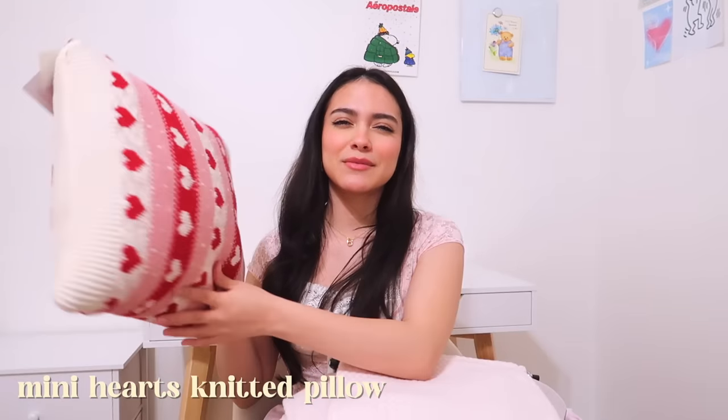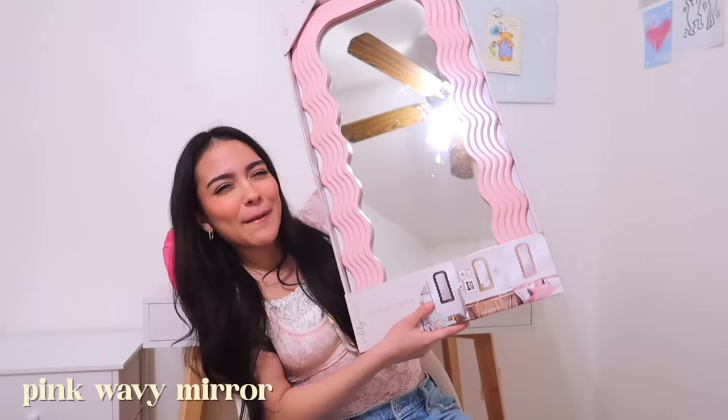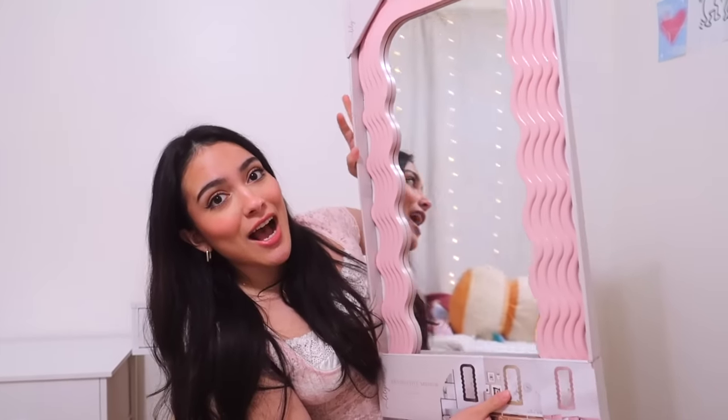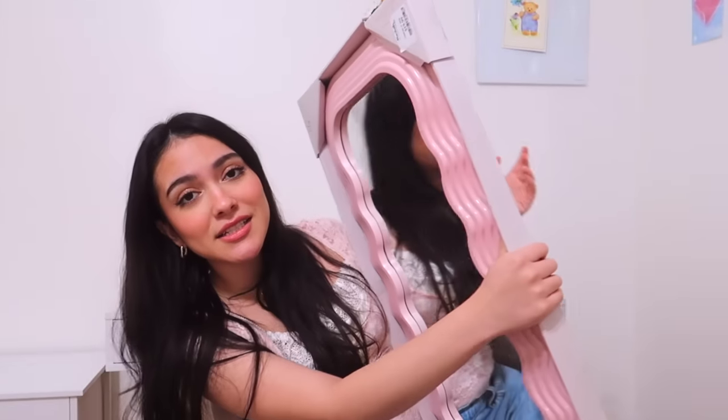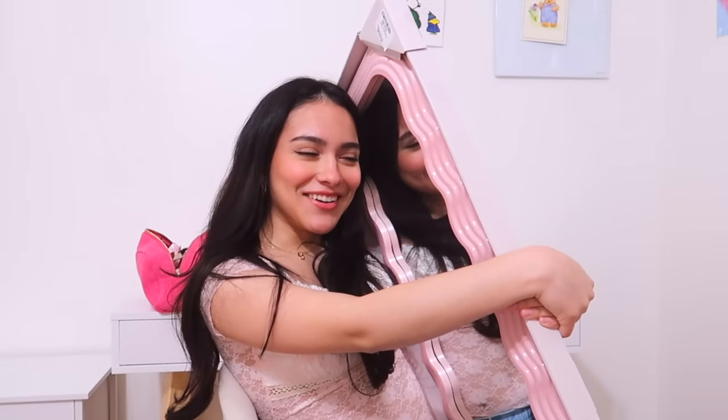This pillow was Valentine's Day themed and I just feel like it's not going to go with my bed because it has red. I did end up getting this little Book of Dior from Amazon, plus some wall decor that I have to print out at Walmart. I might get some new frames too. Oh, and the best part — look at this freaking mirror! When I saw it I was like, this is mine. I had to snatch her up real quick before somebody else took her.